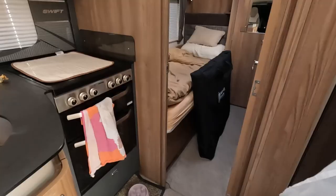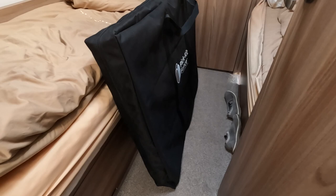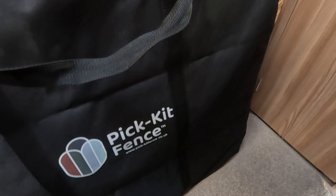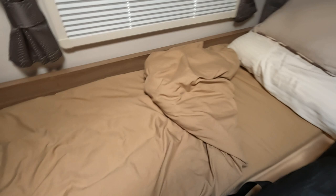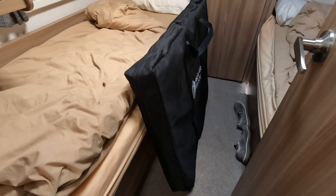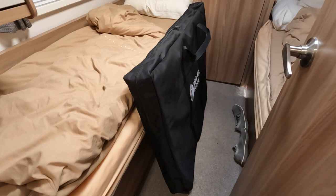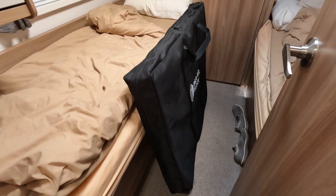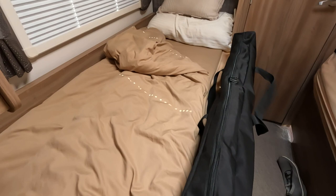The other thing is we've been given one of these picket fences. It's quite large — I can't fit it under the bed, so when we're travelling we're just going to have to have it in the aisle. This is the four-fence kit. Our friend Alison has got the other four fence kit and she's going to try it out. As you can see, our first impression is it is pretty large. It's probably good if you've got a garage. We've only really got storage under the beds and it's too wide to go in there — I might put it in the washroom whilst we're travelling.